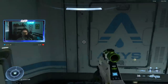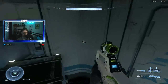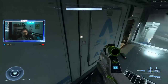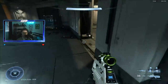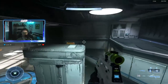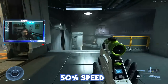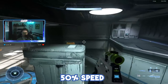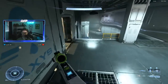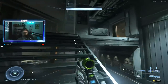Now, this is a slide that I don't know if I've ever actually pulled off. However, for the sake of explaining this video, you can hit a curb slide off of this box up here. Wow, I just hit it for the first time ever. Okay, well, there you go. Perfect. I just hit it for the first time ever while explaining it, and I'll probably never be able to do it again. Thank you guys for watching. No, I'm just kidding. Yeah, that is a very effective slide to get you to that top turbine.